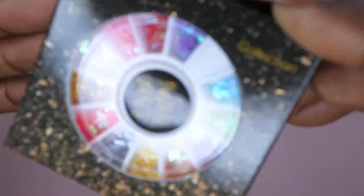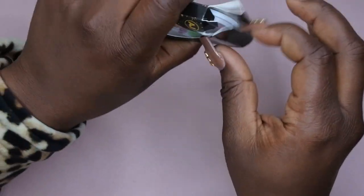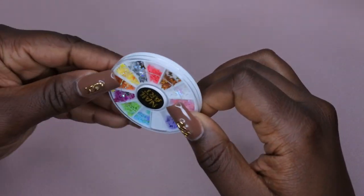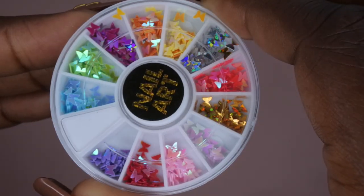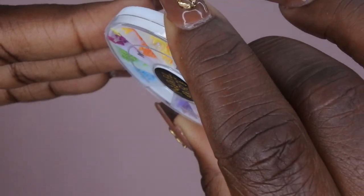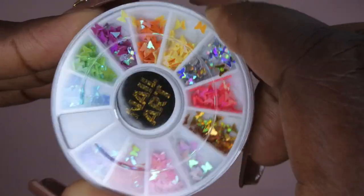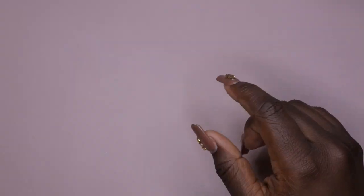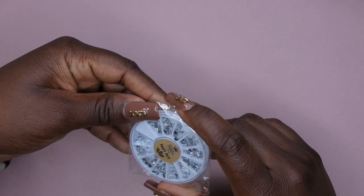The other item I found was these cool little butterflies on a little pinwheel. The butterflies come in all different colors — silver, gold, some of them are hollow, they've got orange, pink, and purple. I just thought this was really pretty; you can never have too many butterflies. It's going to be so much fun to play around with. They also had rhinestones — just clear ones — but they come in all different shapes.